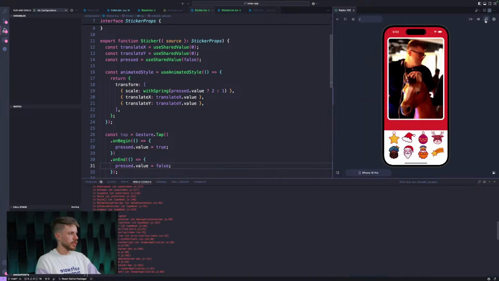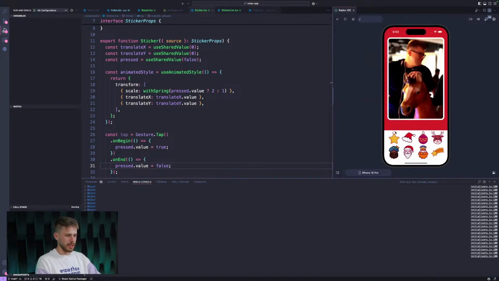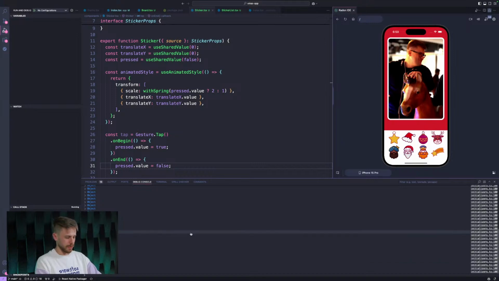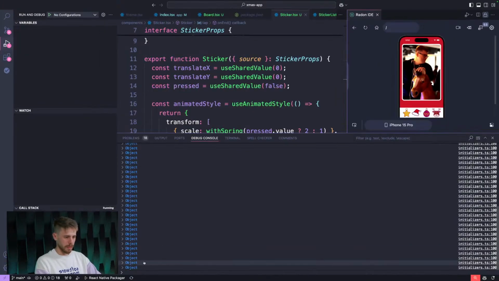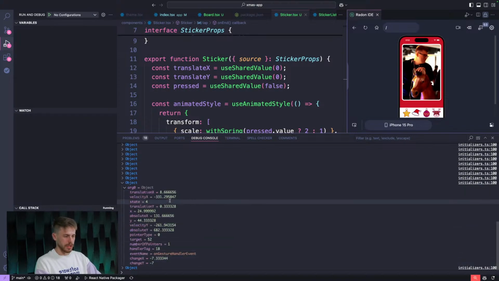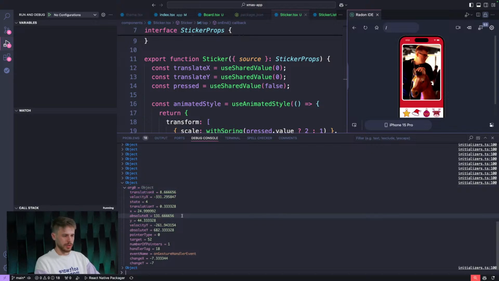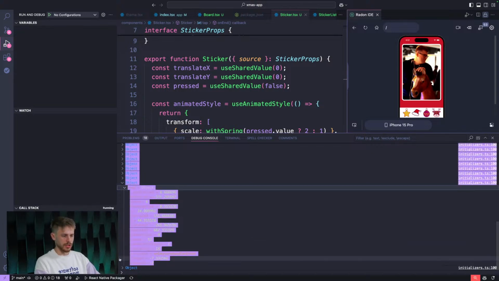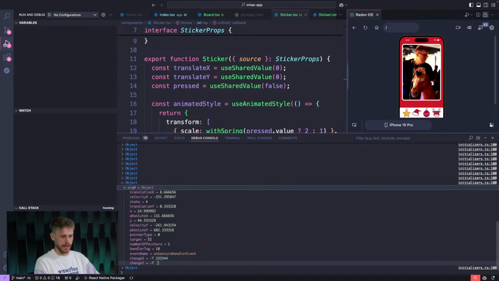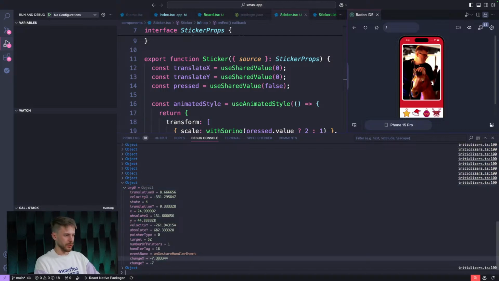And I will open my console log from here, clean it up, and I can see some console logs. Perfect. I'll make it bigger. And this console log will tell me that the gesture returns something. It returned translation, velocity of the gesture, absolute X and Y, and also what I need is the change of the X and Y axis. This is what I'm going to use. Change X and change Y.